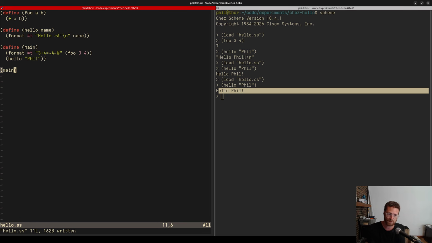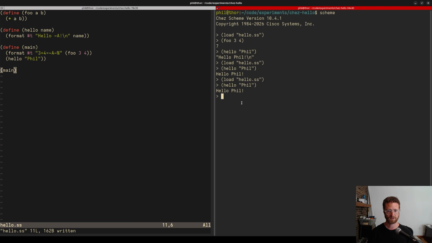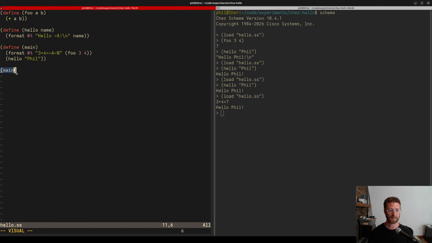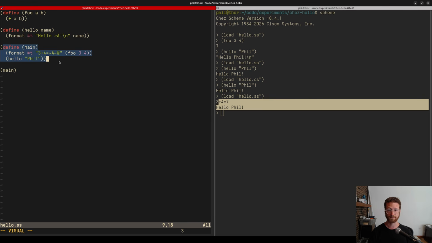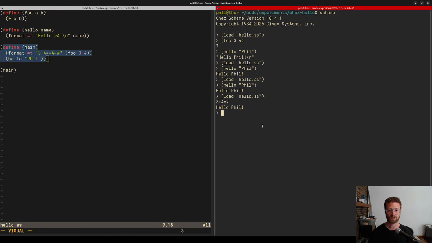So this is typically what I'll do for a bigger program: create a main function, so that I can always say, okay, the main file with the main function is where I start. That's just something that I do. You don't have to do it, but it's a nice thing to do. Now if you load the file, notice I'm calling main, which means that the main function gets run. So that's kind of an interesting thing.